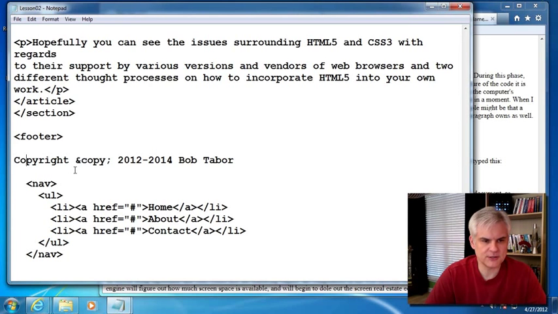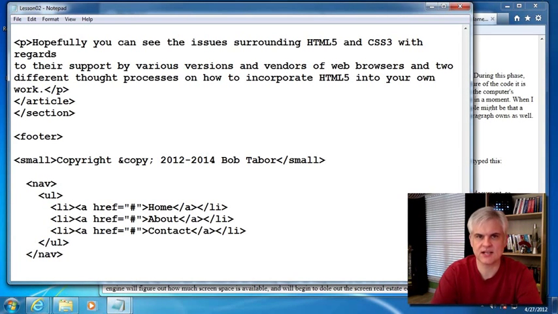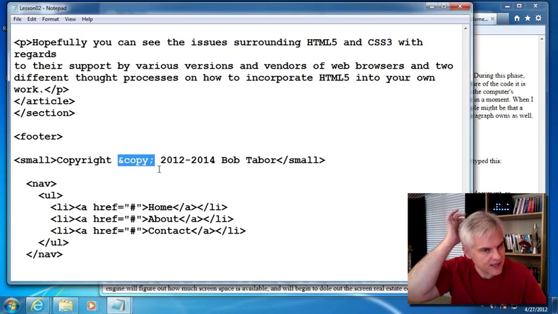So we're going to use a tag called small. Now that doesn't mean that this is actually going to be rendered out small per se. We're giving meaning to this content, saying it's like legalese. We'll talk about this more in lesson number 5 or 6. Can't remember which. Okay. Here is another instance where there's an HTML encoding for the copyright.